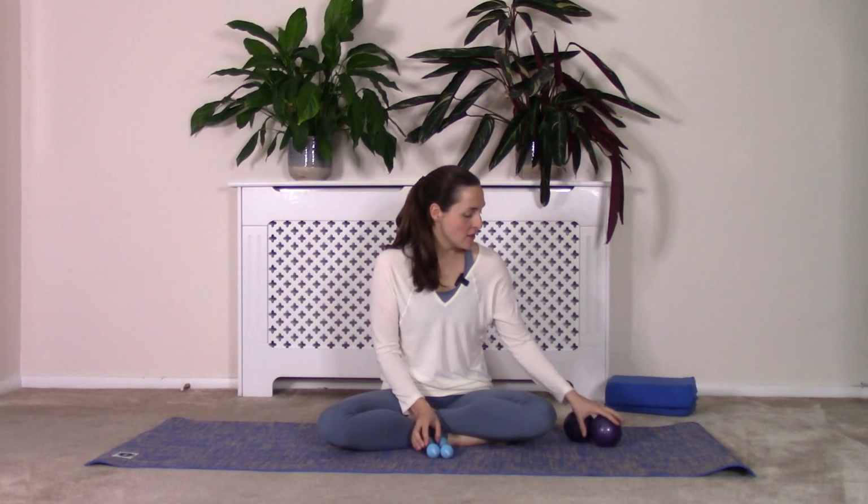So today's class is focused on some upper body work. We're going to use some weights to add an extra challenge to those movements. I'm going to use these little hand weights, aiming for about half a kilo to 1 kilo of weight. You can use some weighted balls if you have those, or just something in the cupboard like a tin of beans. But equally, we can do all of these exercises without the weights if that feels enough of a challenge. So always work to a level that you feel comfortable with. Okay, so when you're ready, we're going to get started in standing.